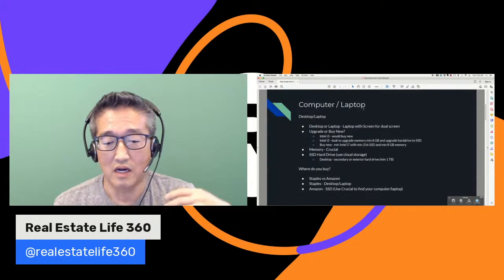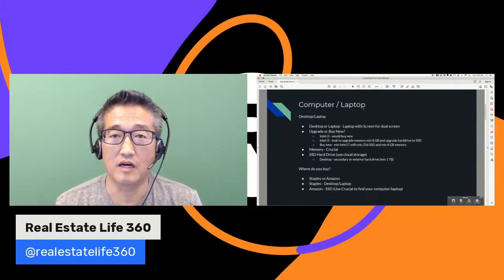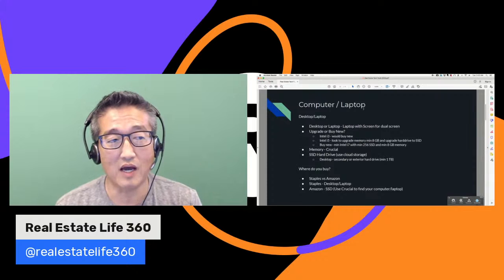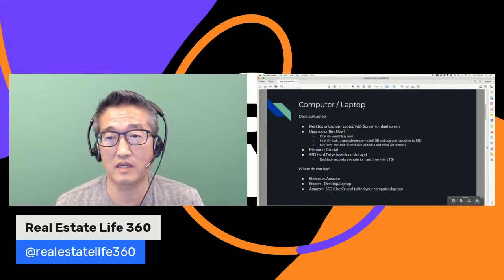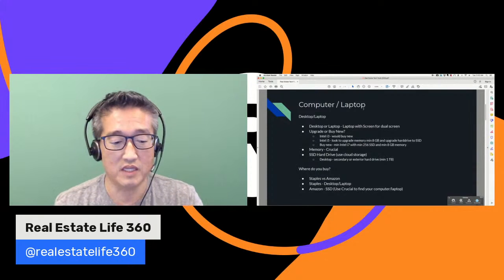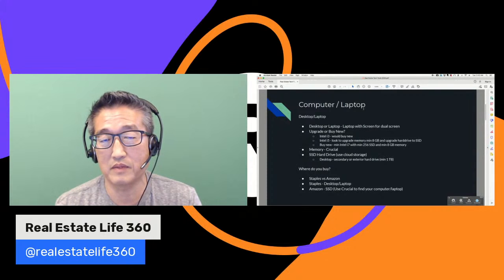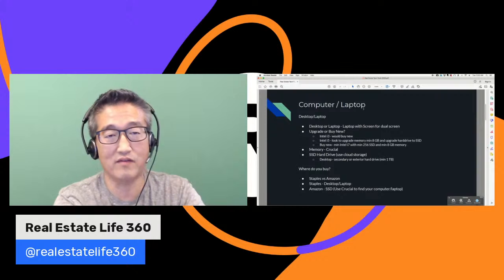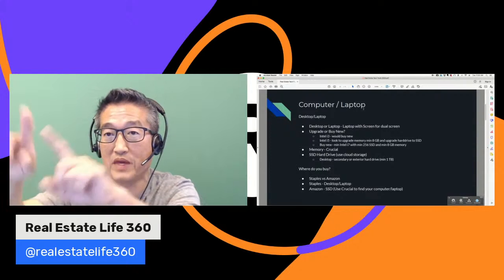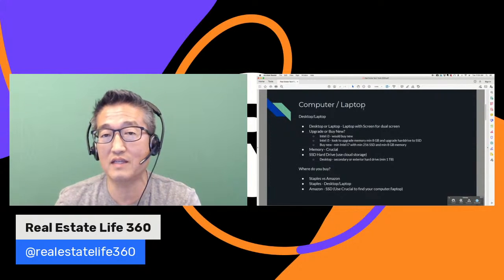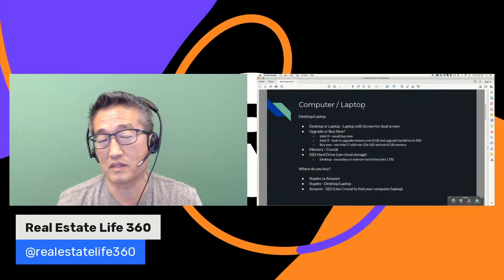All right. The other option, if you do get a laptop, is that you can make it into a double screen, meaning you can connect a screen and use it as a dual monitor. So you could have a laptop right in front of you and then have a bigger screen next to it. That's another option.